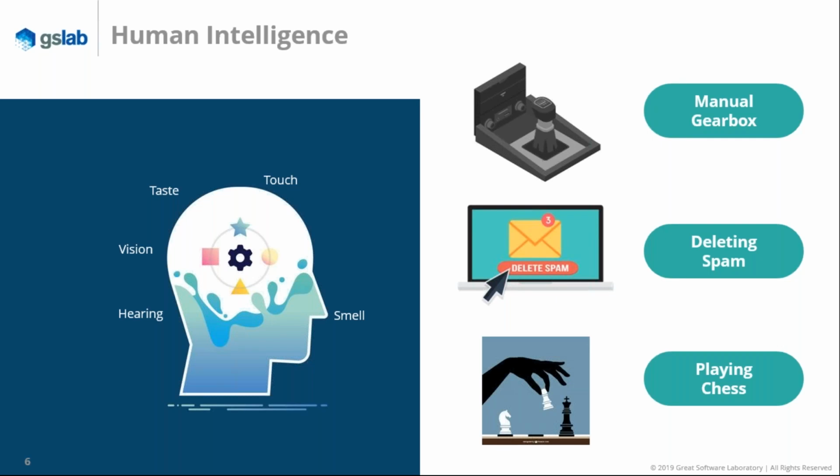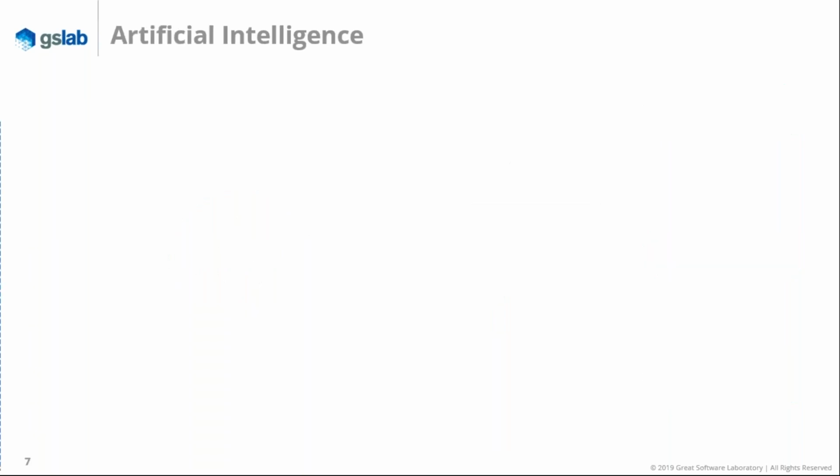it decides what the right gear will be. Similarly, when we look at mails, our brain looks at the patterns in the emails and it can understand which mails are spam. Also, while playing chess, our brain looks at the positions of the different pieces and then decides the best move. So these are some examples where human intelligence takes effective decisions based on inputs. Now, AI is nothing but the simulation of this human intelligence by computers or machines.